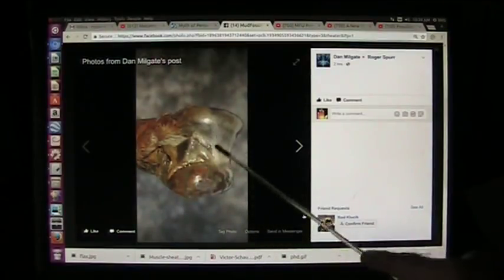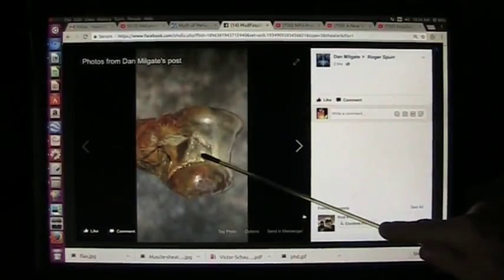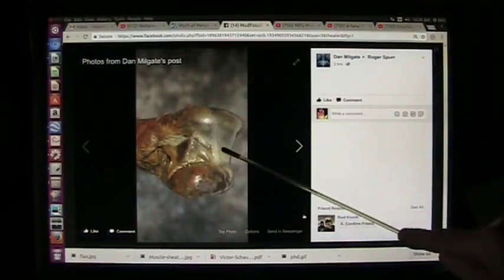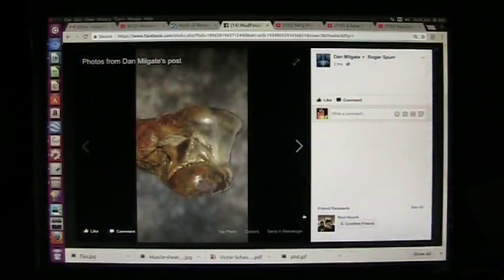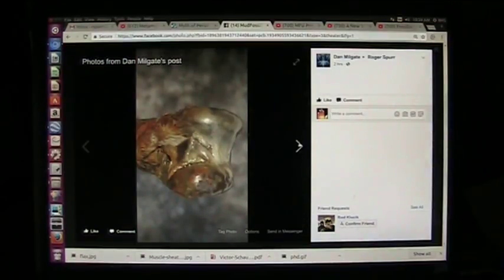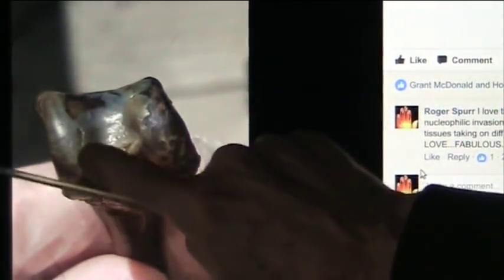What happens is the transition metals in blood — and that's why we're using blood, because blood makes the opals. Pure blood makes the best opals. He used mud and sand and blood, but a lot of blood. He did get some good color and good variegation between the different tissues. You can see the entirely different colors and textures of the ligaments, tendons, fascia, periosteum, the bone — all these different things. I'm thrilled to see this because I can see how the different tissues are taking on the different metals.